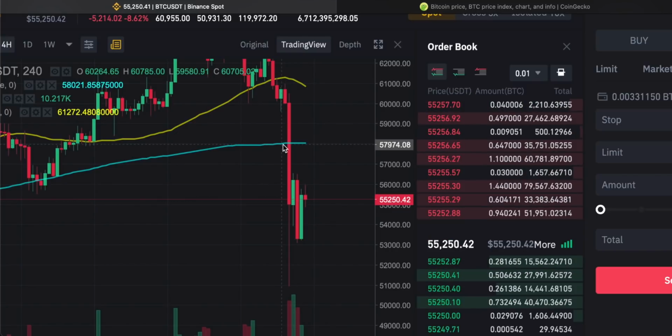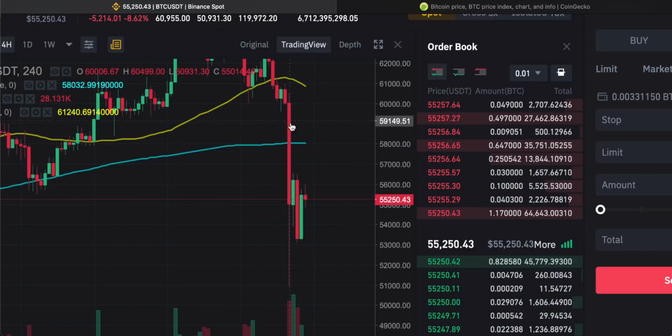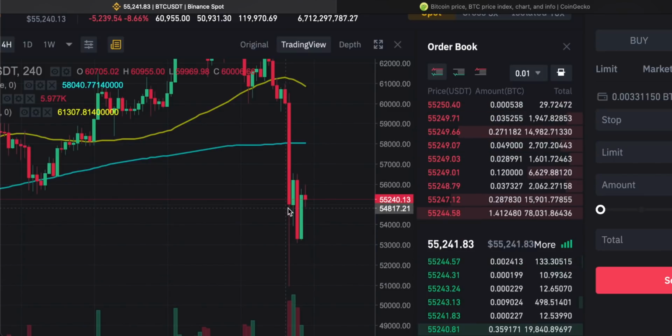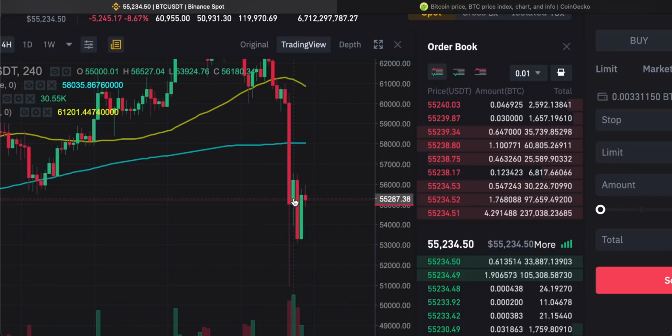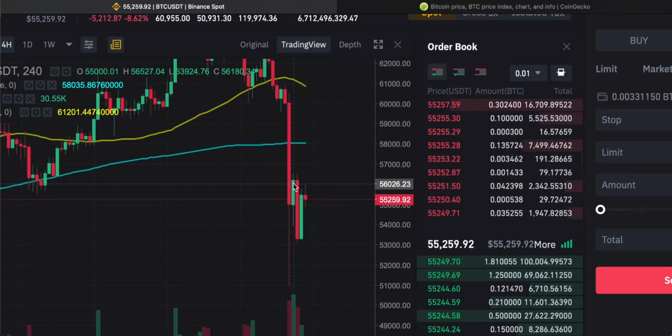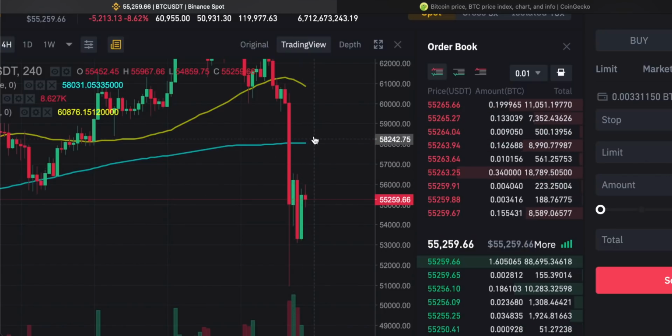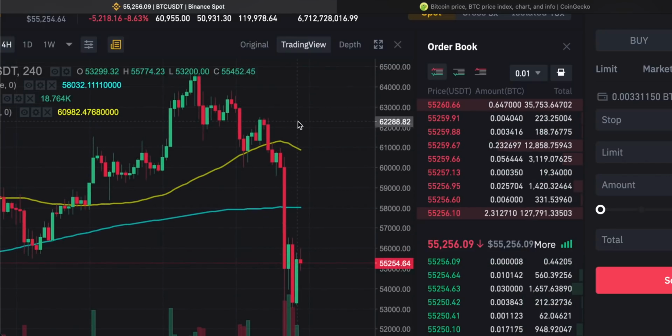So if you were looking at Bitcoin and you're seeing that the price fell off so much like this, and then you had this big surge of buyers come in, and then the next time period you had a move up, and you're thinking, oh, this is great. We had the sell-off, but now the rally is coming. It's going to move higher again. It's going to get back up to these price levels.